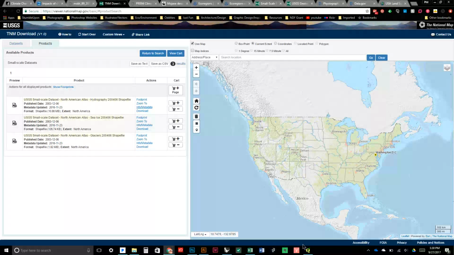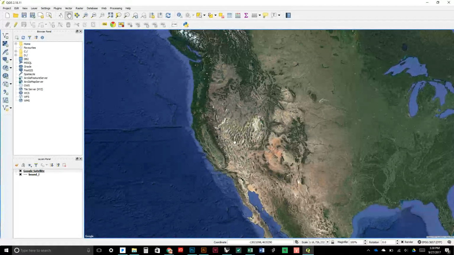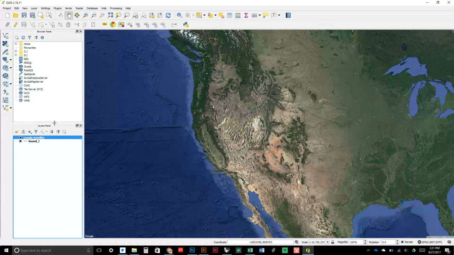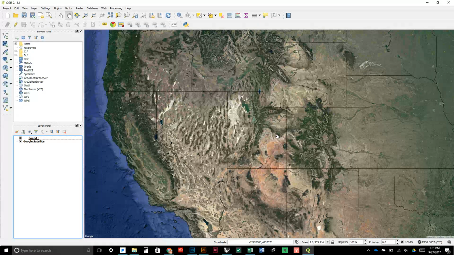So get those downloaded, and now I'll show you what we can start to do with that to prepare it for the rest of our exercise. So let's go ahead and bring in those other shapefiles. Just like in most other software, you bring this stuff in layers. If you notice, I can no longer see the boundaries for that. That's just because this actual aerial image is on top of it. I can just click, hold, and drag it below. So now you can see where the boundaries are.